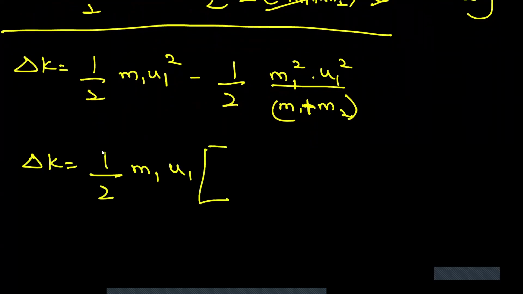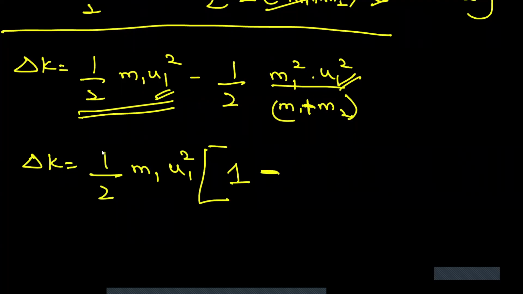Okay. In fact, I can see u1 square in both the places. Observe properly. u1 square is here. u1 square is here also. Fine. So little logic I used. I wrote half m1 u1 square carefully outside. After taking it outside, in the first term, what all is left? 1 is left because everything got used up. Minus.